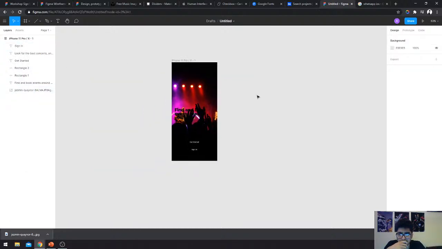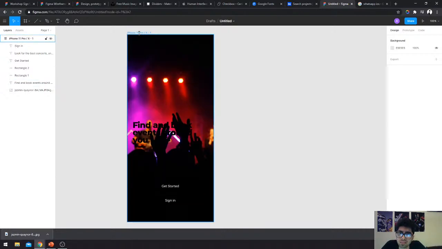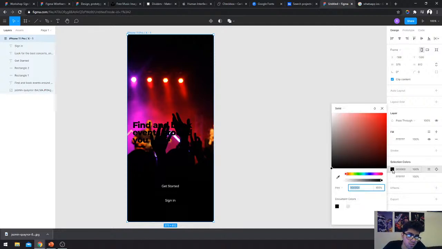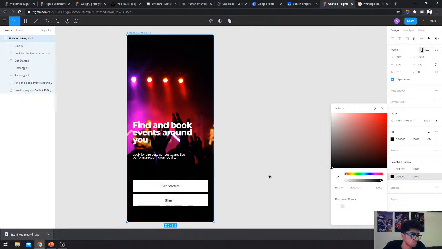And you might see that, wait, okay, I can't really see on the screen. What we're going to do is just select the screen, and on the right side you can see selection colors. Selection colors tells you what are the different colors that are present on whatever you've selected. So right now there are just two colors I've used. What I can just do is select this, which was the black color, and make it white, and select the white color, which was the text before, and make it black.